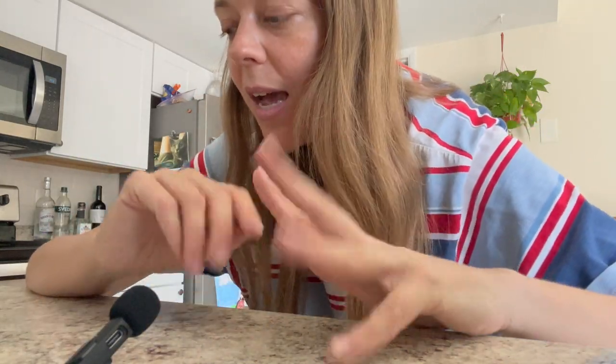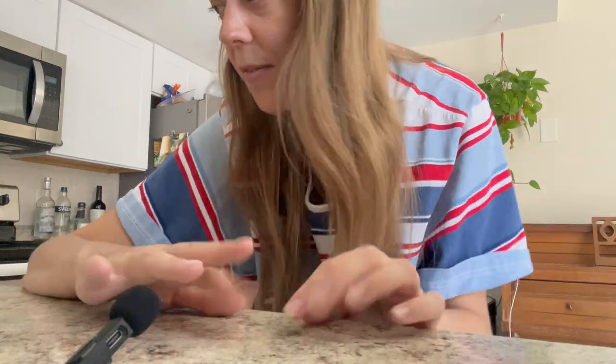I Googled what to do. It was pretty responsive. I just left out some water and food for it, but I didn't try to actually feed it. I checked on it through the night, and in the morning, it was gone. It had flown away, which I'm so happy for. But it did eat some food. I had some seeds, and it ate some seeds. So I think it just needed a little rest and to be out of the elements and out of any predator's way.